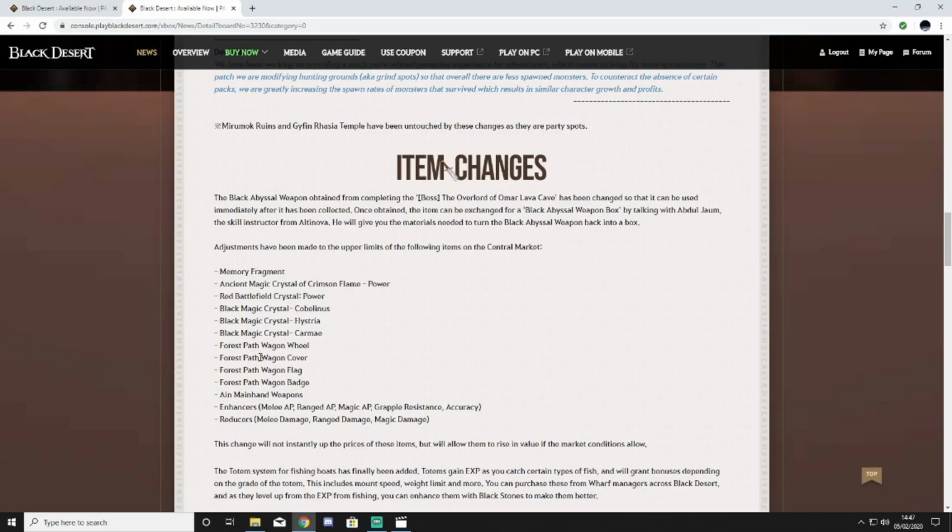Max price, the ability to go to that price, is increased. That does not mean the prices are actually going to increase when we get into the game right now. So on Xbox, memory fragments were hovering between 1.2 and 1.5 million, going up and down in this last month because of the memory fragment event. They're still going to be roughly that price when we log back into the game.